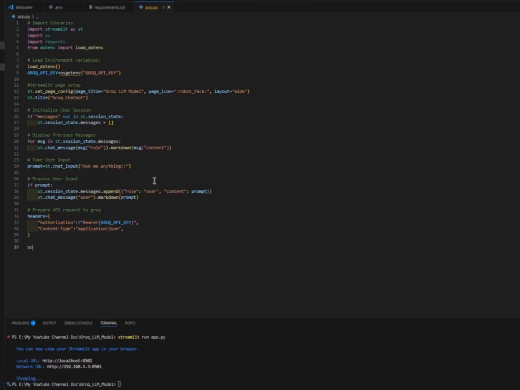Then we'll have the body, which will be having the model. I'll go for llama 3. Sorry, it is 3.2. The next thing will be messages. No need to put any comma here, so I can directly use the messages.